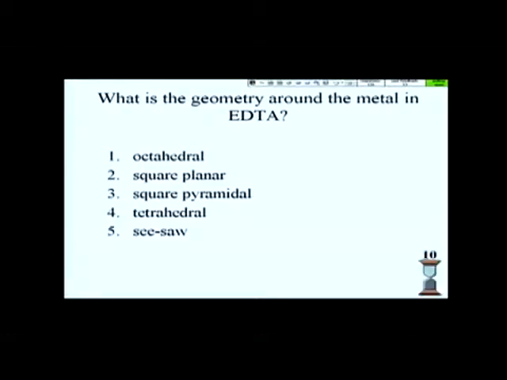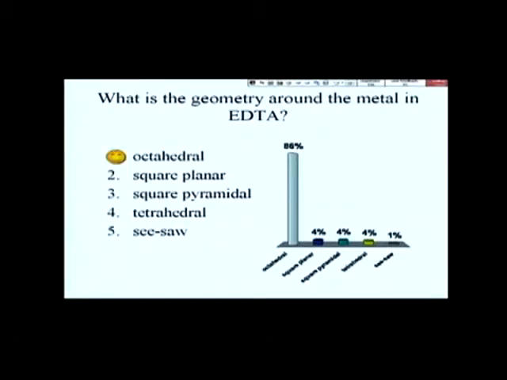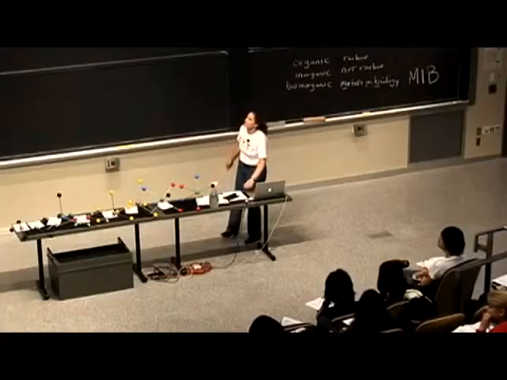All right, let's take only 10 more seconds. Hoping for 90, we're getting close, maybe by the end of today. All right, yeah, so it's octahedral geometry.